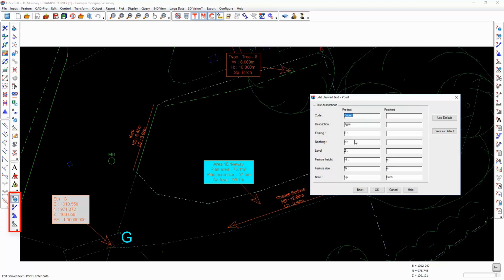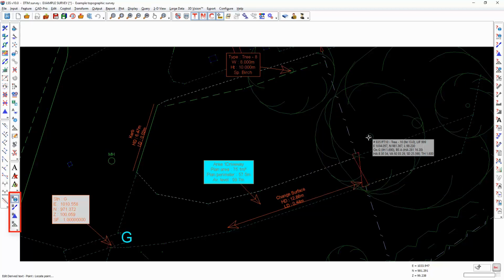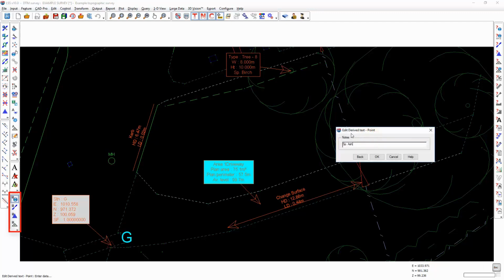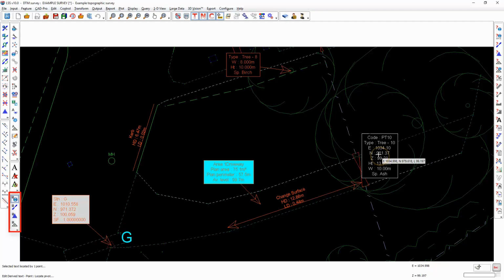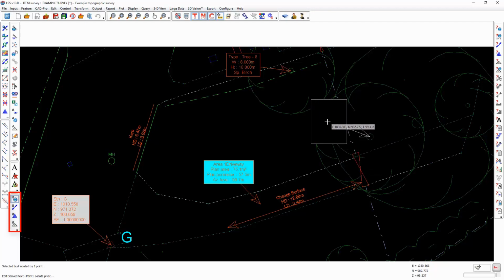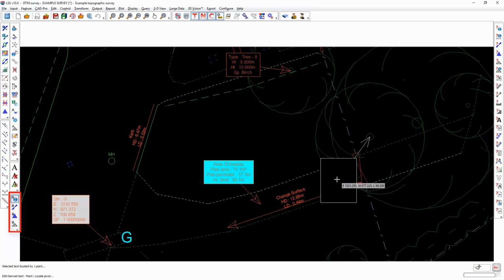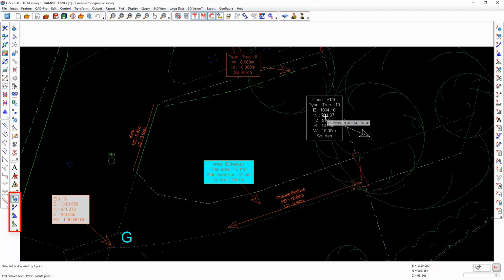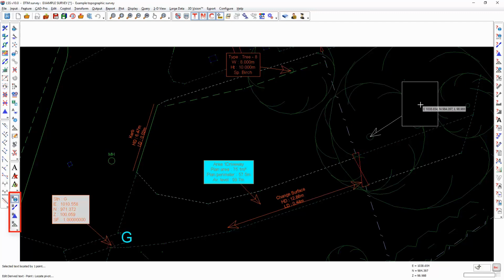Next, we'll be presented with the pre and post text information, which again we can save as a default, and the information that we extract from the database will appear between the pre-text and the post text. OK, and we can now select the point feature that we wish to annotate. And the notes can be entered here, and you'll see the text which is overwriting everything underneath it and can be moved around, and the arrow follows the text.